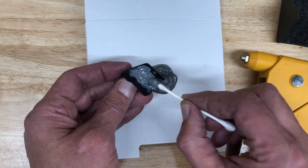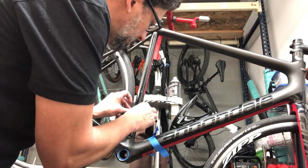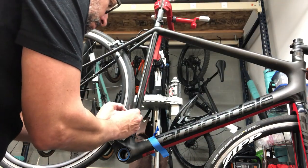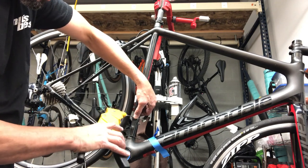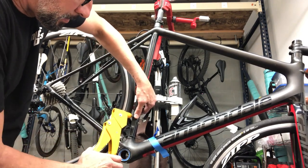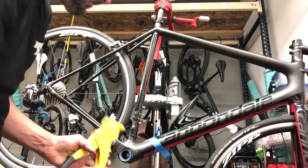You want to get decent coverage but don't blob it up too much, because as you compress the rivet on there it's going to squeeze a little bit of excess epoxy out from the sides. What I like to do is put all the rivets in place first — just get them sitting there to hold the hanger in the right spot for when you do the next one. Then push your gun on and take it all the way in. A lot of rivets are aluminum but these are stainless steel, so it takes a little bit of muscle to get them to pop through. Pop each one in, repeating the process on the other two.